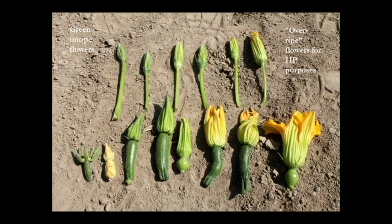Step two is going through and finding and taping three males for every female flower found. So for example, if you found three females you would need to tape nine males. Ideally these would be from different plants of the same variety, but if you only grew one plant there is no harm in selfing — that is, taking males from the same plant the female is on. Back at this picture, the fourth and fifth males in the top row would be considered ready for pollination the next day. The last male in the row has already opened and curled back up — when squeezed it won't maintain its shape, so don't use that flower.